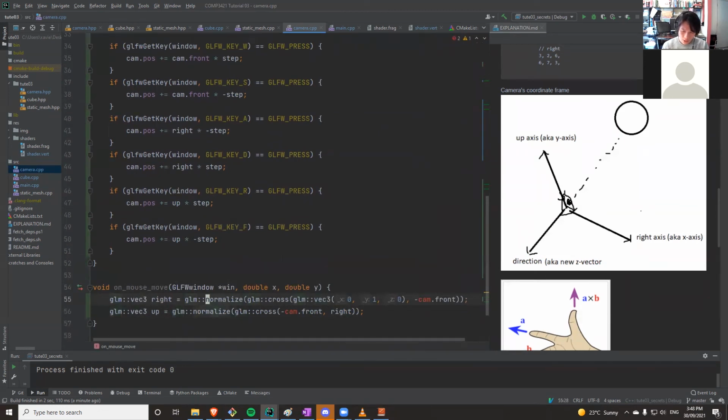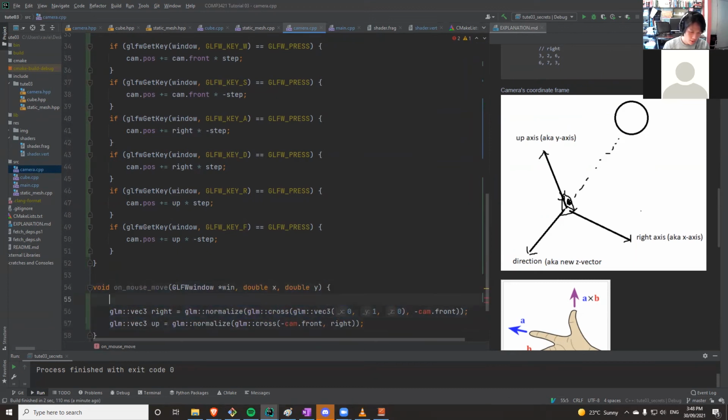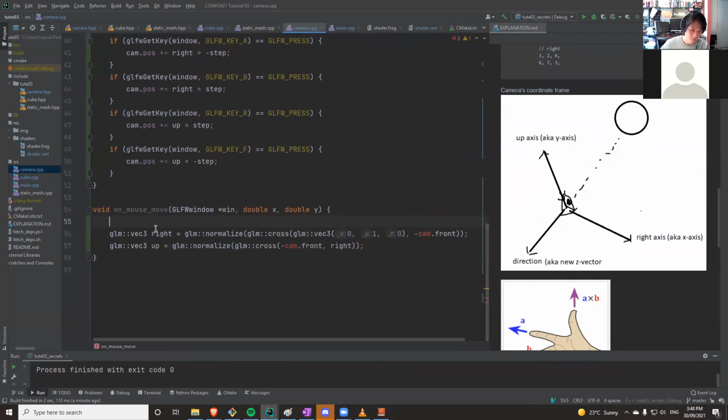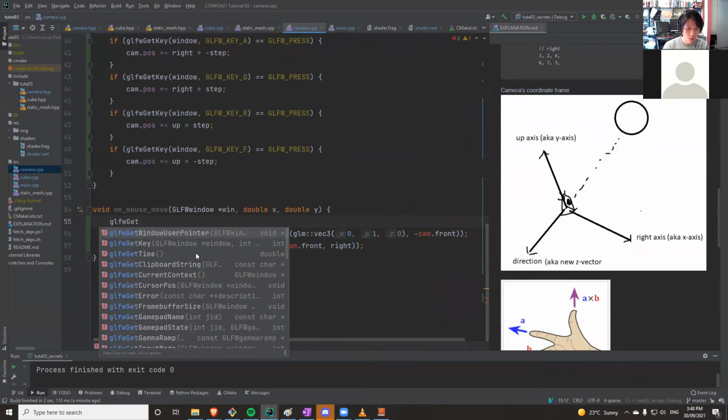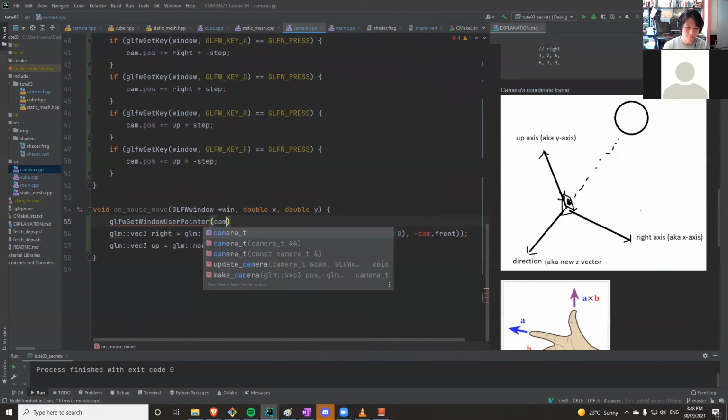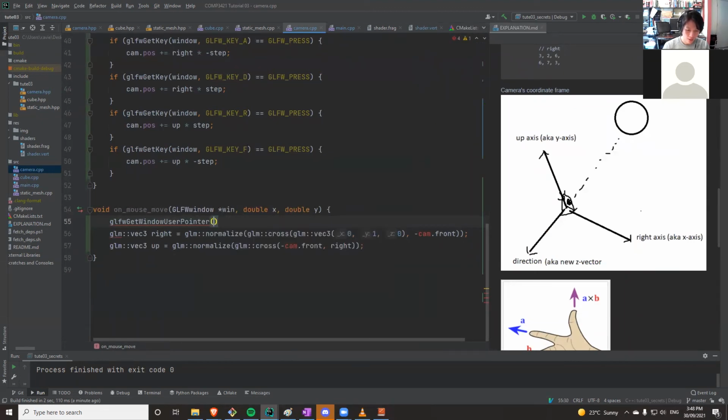The thing is here, we don't have access to the camera because this is going to be used as a callback. So let's just get it from glfwGetWindowUserPointer as a little trick.